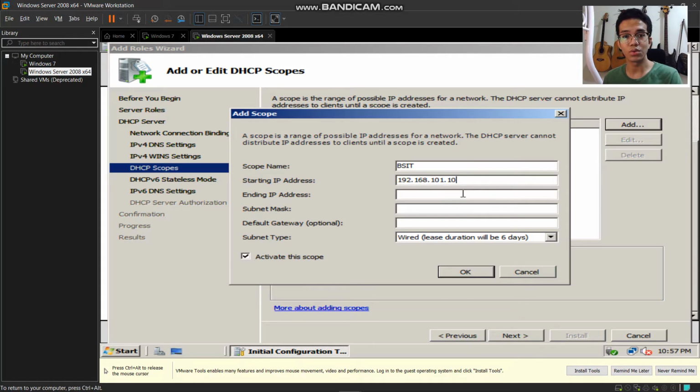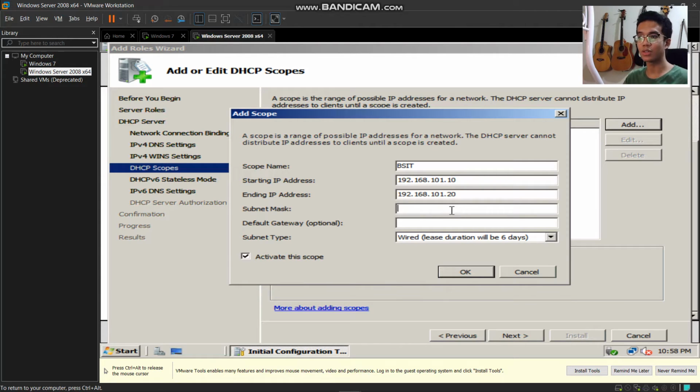We cannot use 254 anymore since that is already taken. And yeah, next thing is the ending IP address. So type in 192.168.101.20. This is the number of PCs I want to join in this server that I'm creating right now.